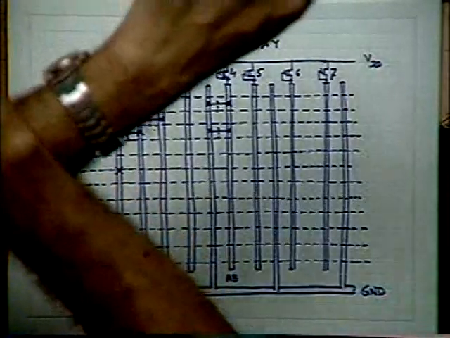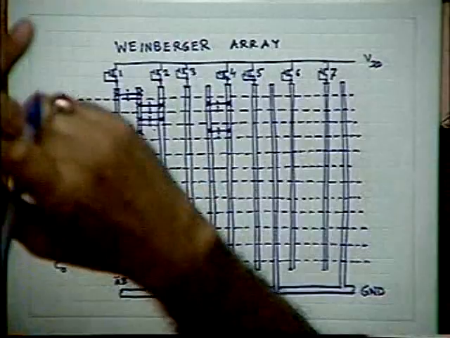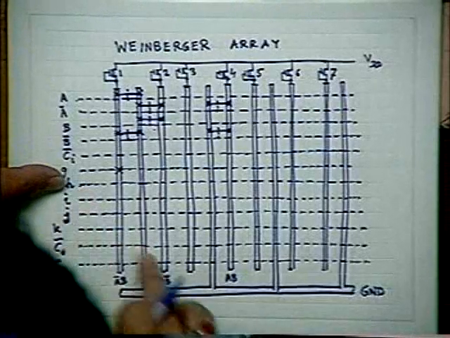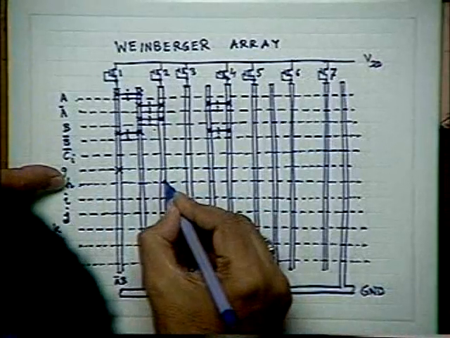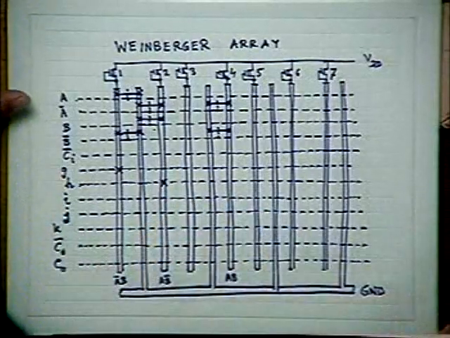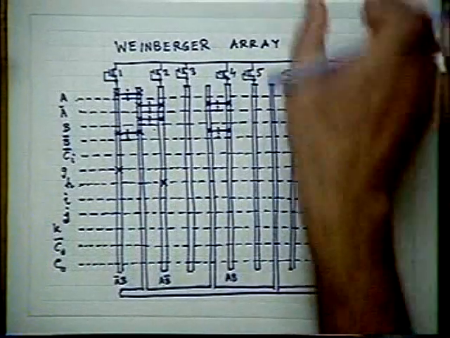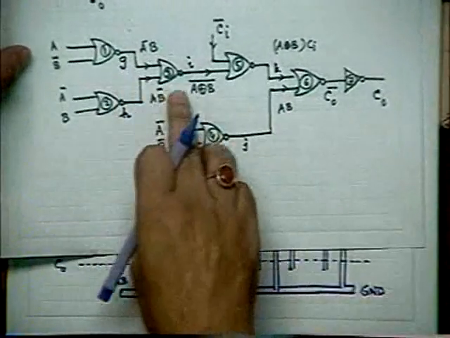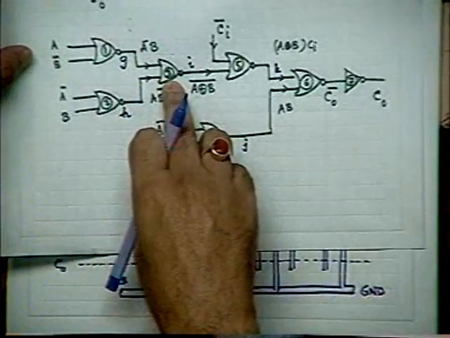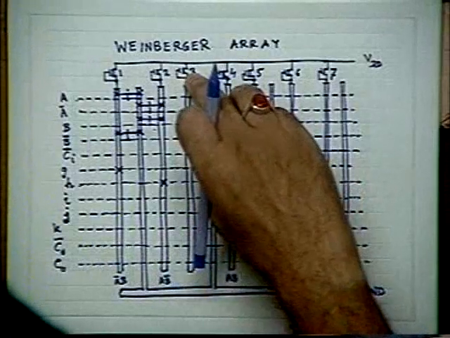Otherwise, it was isolated, excepting for poly and diffusion, I assume. Other lines, whenever I draw a cross position without any cross cut, it means they are isolated. But as soon as I put a cross cut, it means it is now connected. And similarly, H is to be connected to A B bar. I do this first. Then this G and H are to be connected to the input of gate number 3. What is gate number 3? This is the transistor.